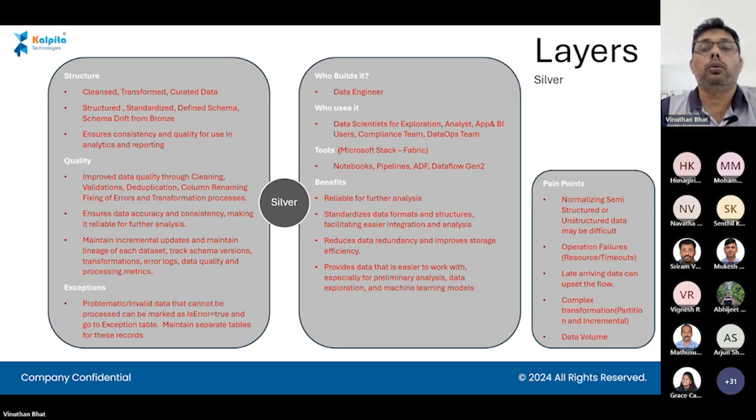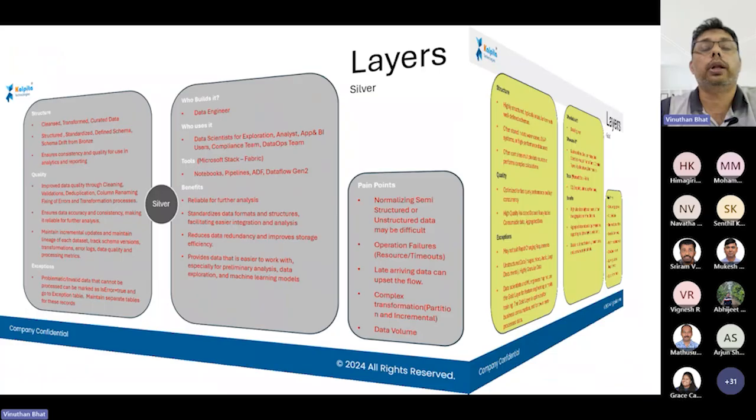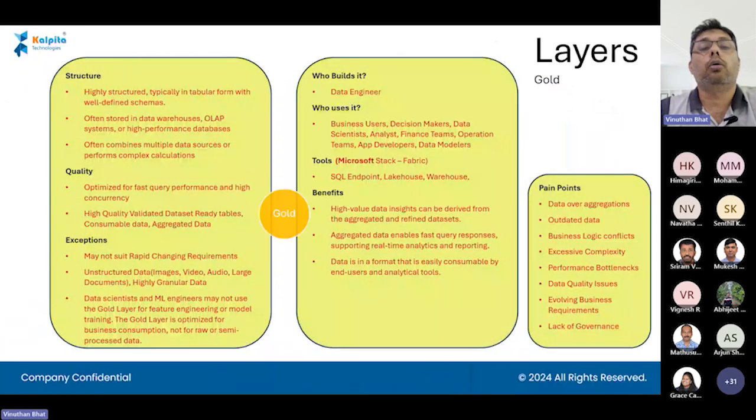So once we have prepped the data, cleansed the data, and we have the curated data in the silver, then we move the data to the gold layer. So this will be like the aggregated. It's not just that we will put only the aggregated data, but it could be the consolidated data.